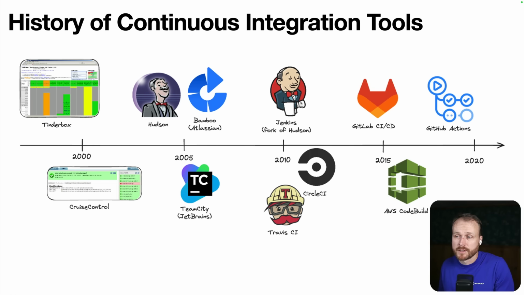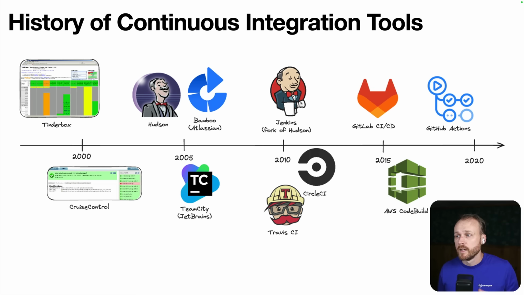If we move forward to 2010, we start to see some more familiar names come onto the scene, like Travis CI and CircleCI. Now, with these new entrants to the market, these were some of the first software as a service model continuous integration providers, where the company is generally hosting your runners and executing those builds as part of a cloud SaaS. And these really pushed forward the developer experience and the user experience of making it easy to integrate a CI tool with your version control and set up automated builds.